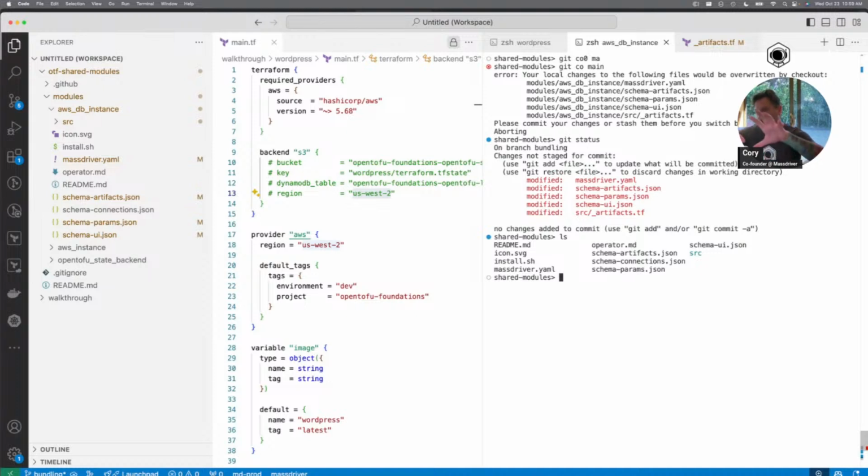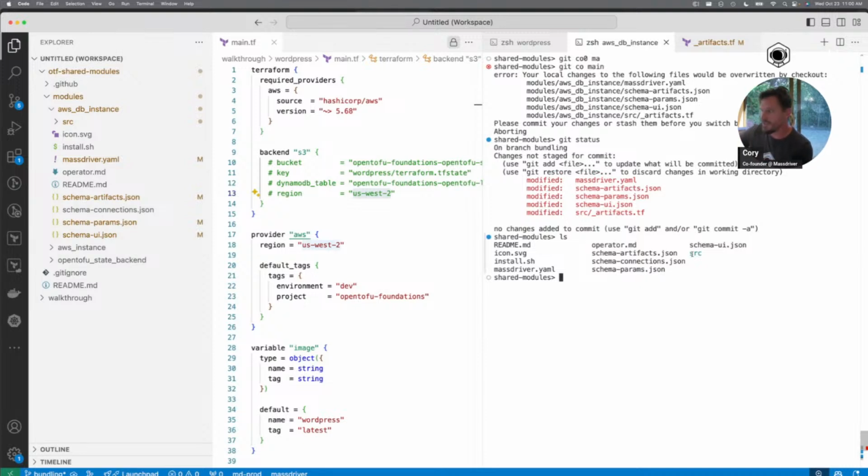MassDriver not only supports putting multiple resources on the canvas, but it actually allows you to put multiple resource modules into the same, what we call a bundle. And so what this lets you do is invoke different IaC tools in the same pipeline. And this is necessary sometimes. Like when you start looking at Helm charts, I need to run Terraform and I need to run Helm. Why? Terraform makes the IAM role. Helm deploys my application. So if this was deploying my WordPress application on Kubernetes, you might see that I might have 2 directories of source code, one for the Helm chart, one for the IaC.